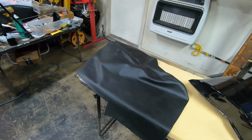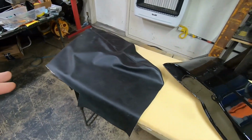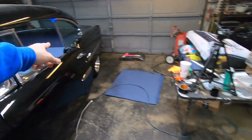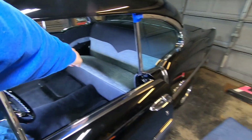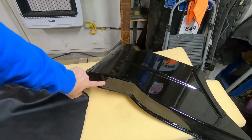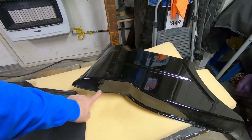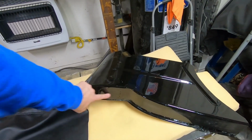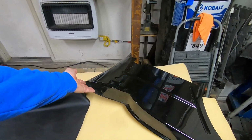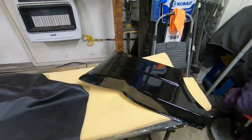Let's just say that. So, one thing that I learned on this in particular, this is the rear armrest that goes in there on the sides of the rear seat, on each side of it. This is the rear armrest. Now originally they had a sliding ashtray here, and I cut out sheet metal and tack welded it in there and ground it smooth because I don't want ashtrays in the car. So this is just going to be completely smooth.